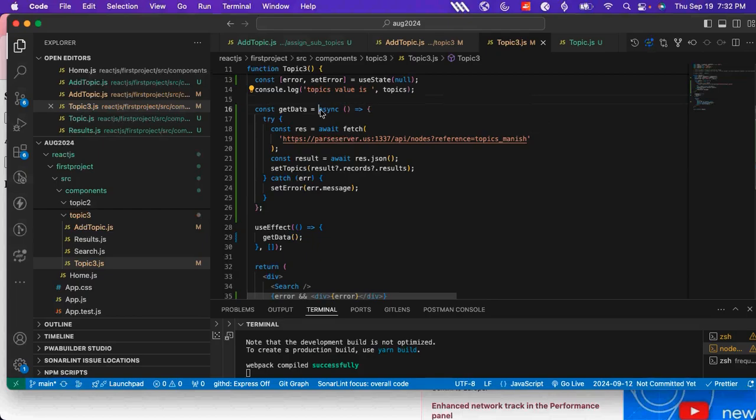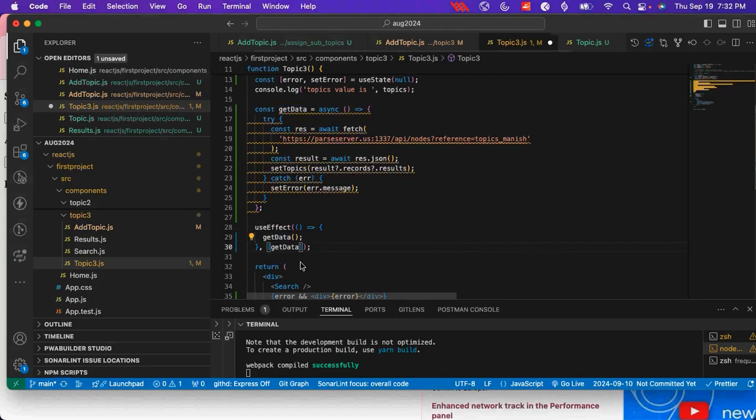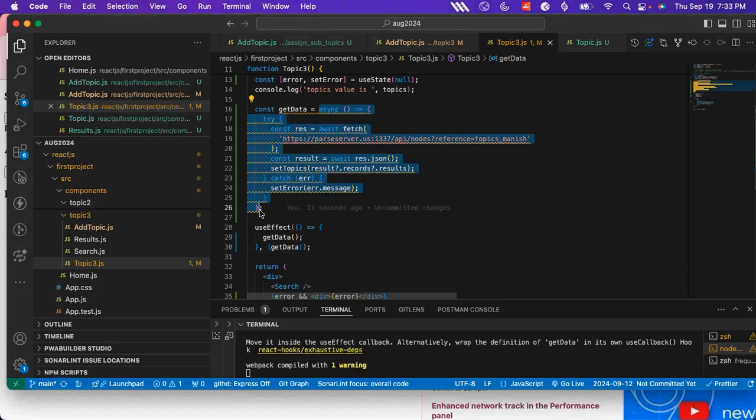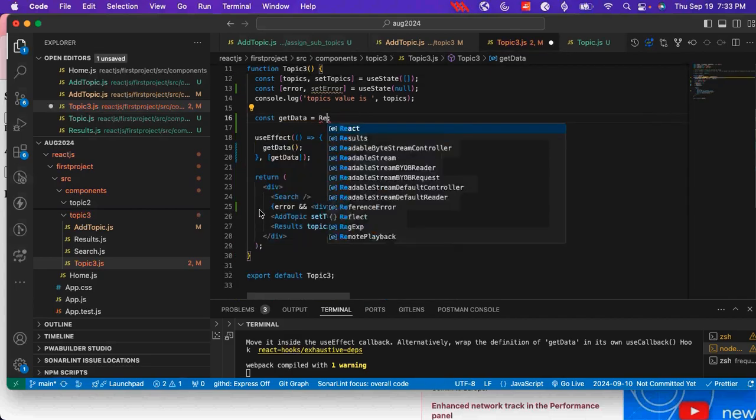Now I told you to cache this data. Since useEffect, we should always pass the get data in the dependency, because this is the dependent. Whatever is used inside, and if that inside function changes, so now we are getting this red mark, you see. So to prevent this, we should cache this function.